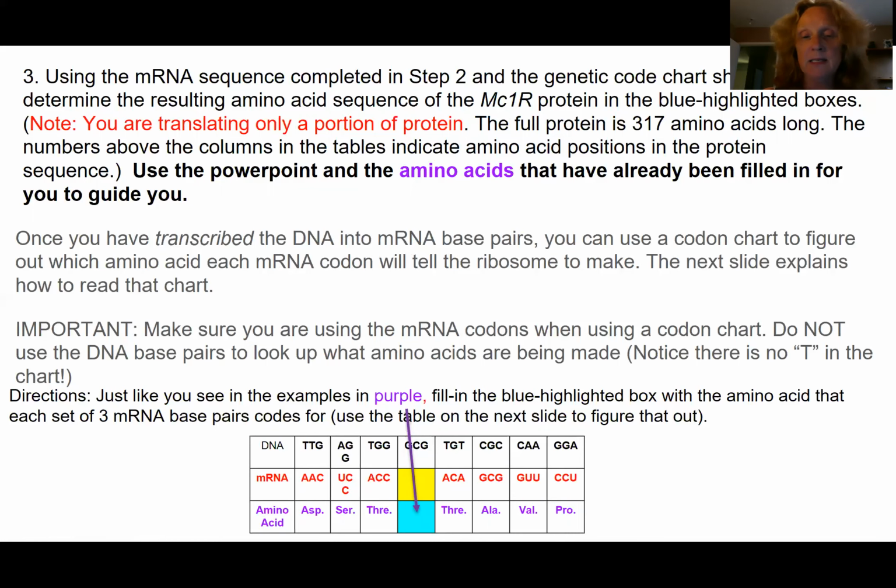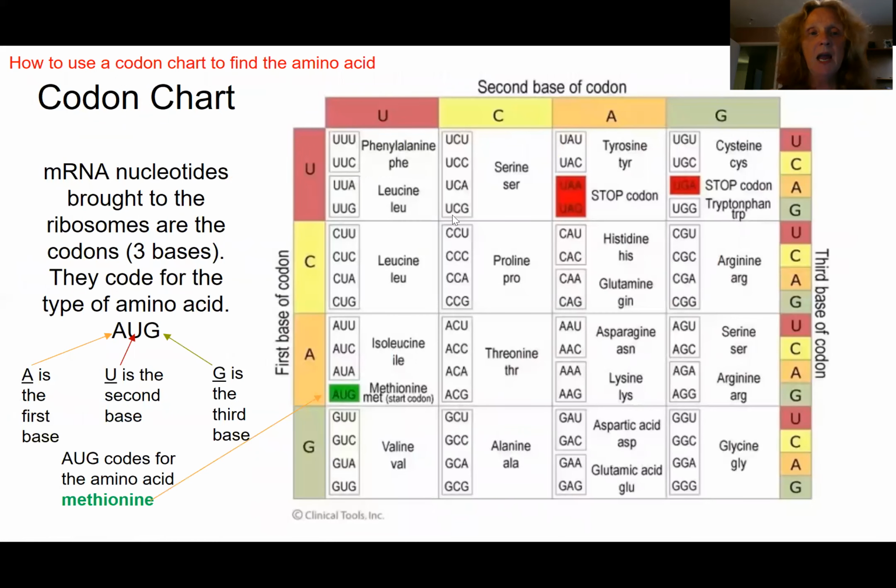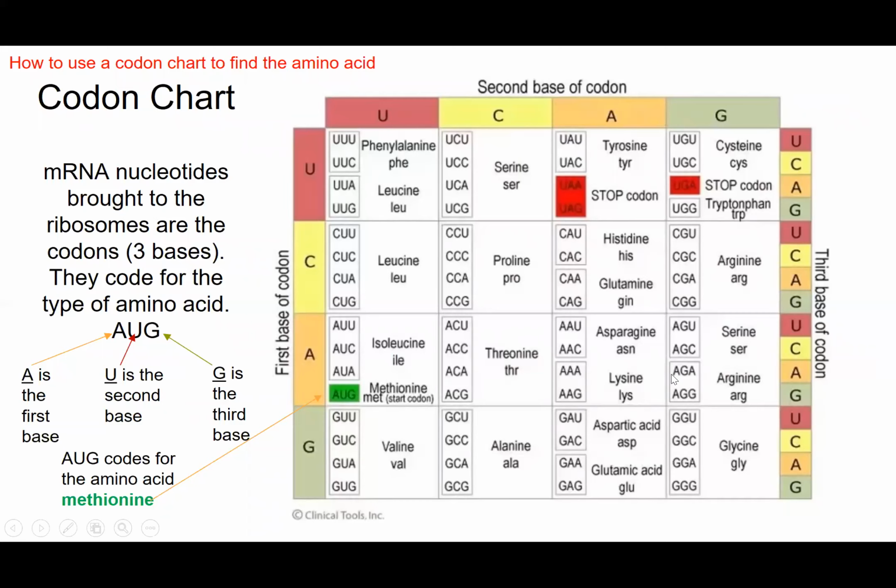And so if we go to the next slide, okay, so here is a codon chart, okay? And unfortunately, my picture is going to be in the way. I can get rid of it, okay. I don't know if it went away or not. If you look at this, you're going to see that this is base 1. So anything in the first column over here, notice how this is G, these are all the first. This is A, these are all the first. This is C, this is all the first. This is U, this is all the first, okay?